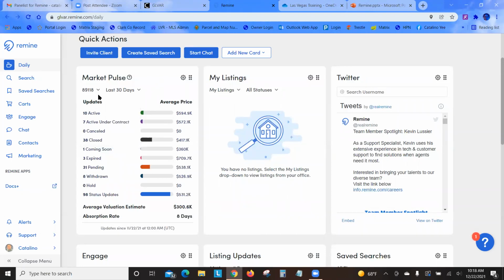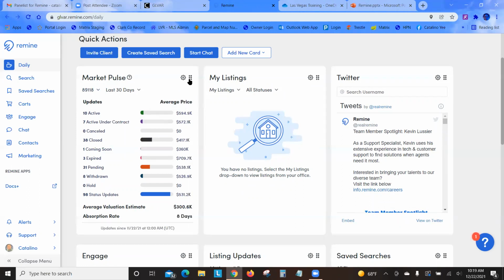If you want to, you can also go to this little wheel up here. This wheel allows you to delete this card if you no longer want to see this information, or you can duplicate the card. When you click duplicate, it's like making a copy of it. Once you copy it, you can put in other zip codes. If you want to monitor several zip codes in your area, you can do that by duplicating this card and then just changing the zip code.